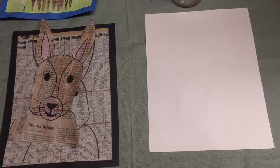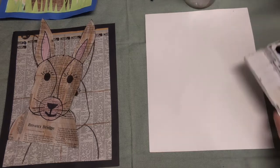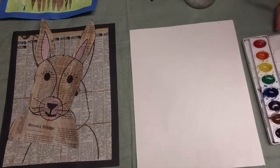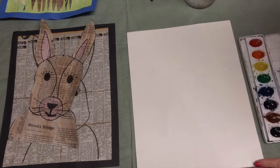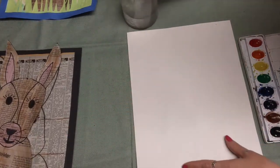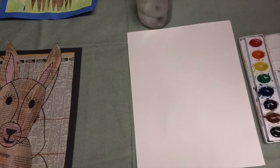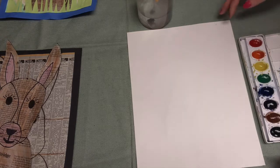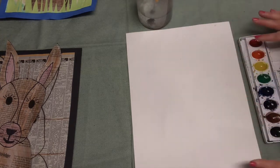Here's my cup of water. Here's my paint set. And I'll turn it this way so you can see it. And here I go. I'm ready to get started. And so for watercolor paint, you must wet your paintbrush first. If not, your paint will not work. And also, you don't want to press really hard inside of the paint because that's going to also leave some thick, clumpy paint. All right, so now I'm set up for painting.